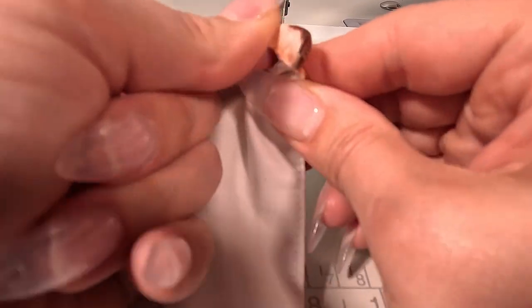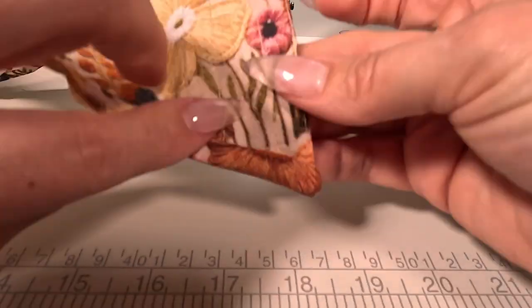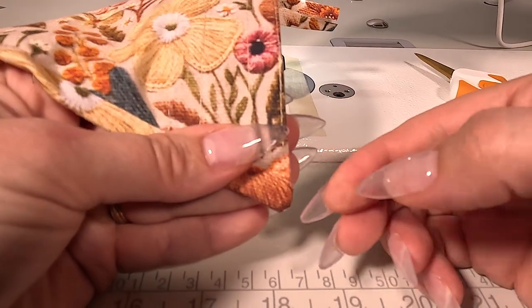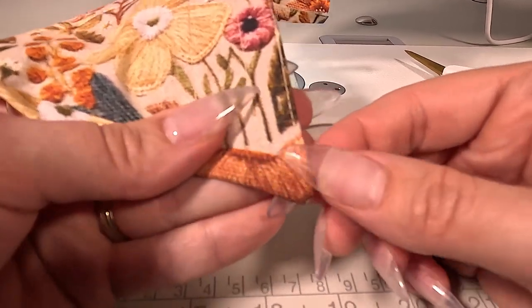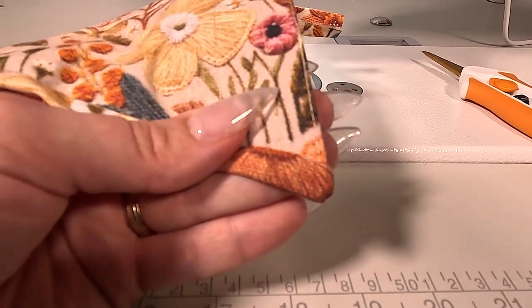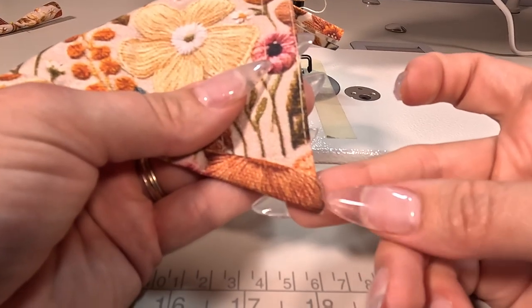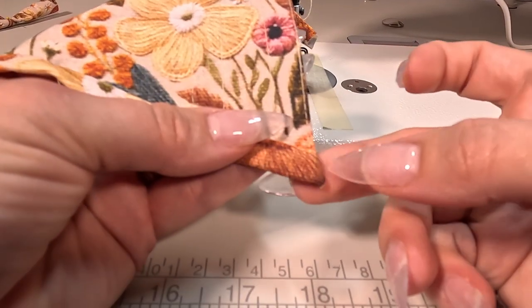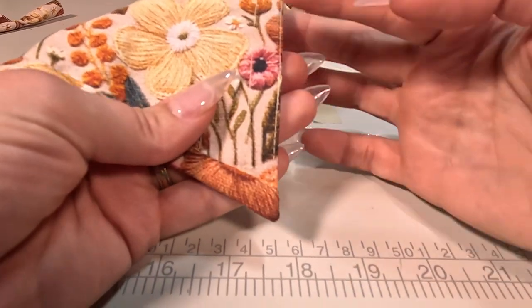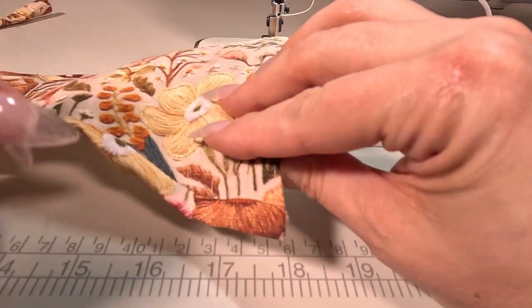And when I trim it more, this is when the pointy nails come in handy. Poke out that corner. Well, well, well. I'm going to trim it a bit more on the inside because it did work, so that I can make that point come out. So let's try and do that and see what we got. All right, well, this looks quite good. I trimmed the inside a bit more and poked out the corner. So now we have a nice, neat ending to our binding.